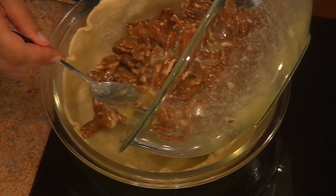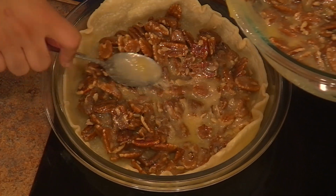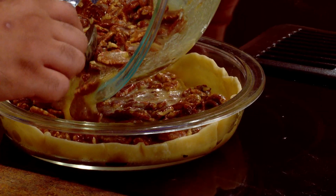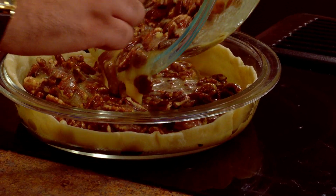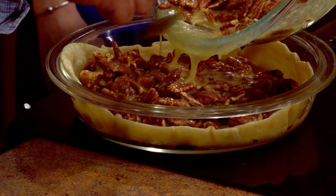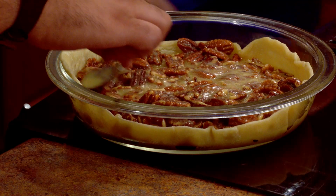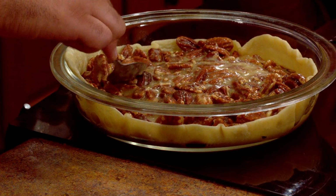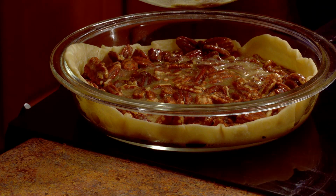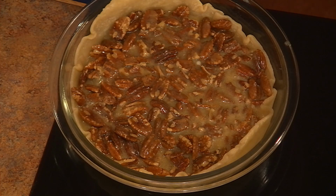So we're going to pour this right into our pie shell. You're going to allow that first layer to get in there, really mix everything around, flatten out, and then you're going to go ahead and add in the rest. So if you want to make sure that you have enough of that sauce, try to pull back some of those nuts and save those right for the missing spaces that are going to need some help. So it should look like that. I went a little nutty and added a little too much, but I enjoy nuts, so I thought it'd be phenomenal. But this is truly what we're looking for right here. You just want to make sure all of them are encased with that syrup.